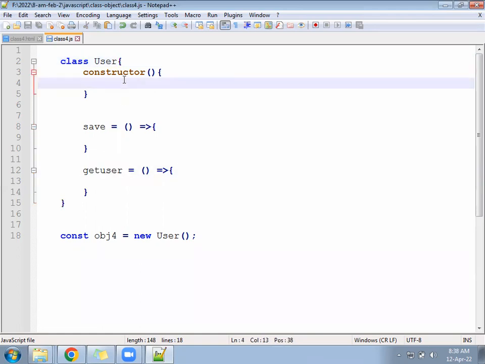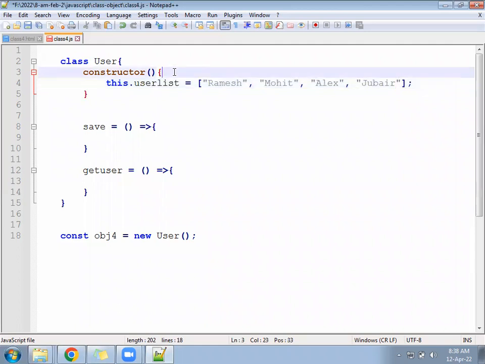Now for that, let's create one static record, a fixed value under the constructor. this.userList equal to names of some users. Some names I added here.